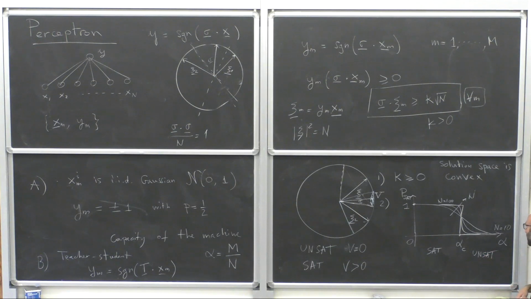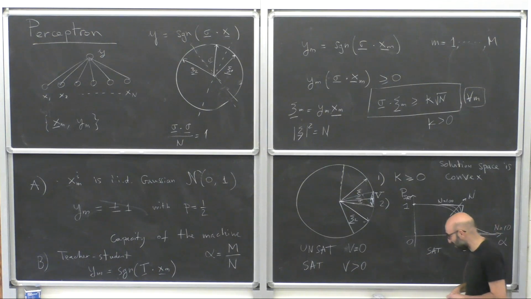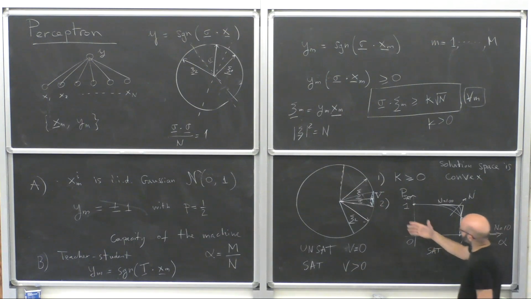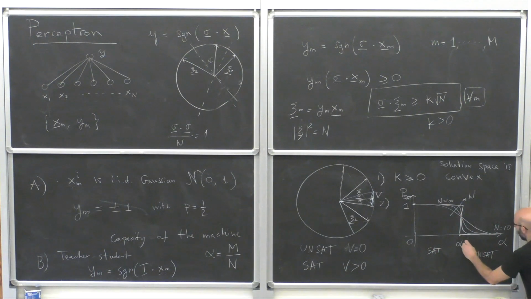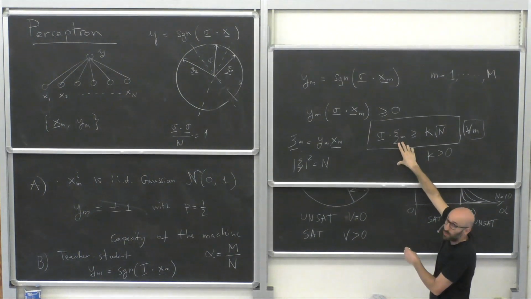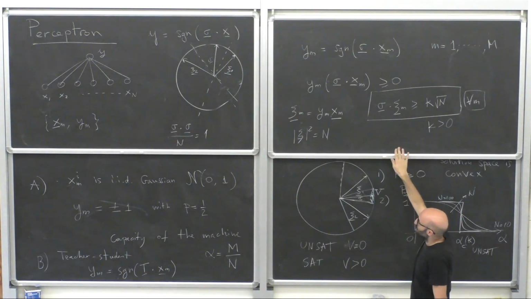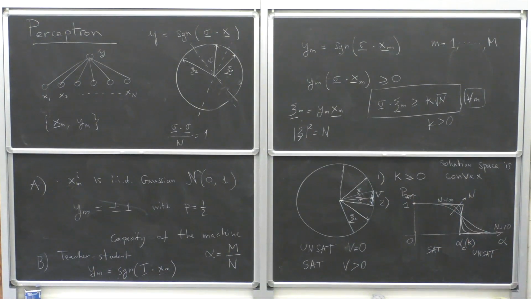So you can do it with replicas, and it's a famous paper by Elizabeth Gardner in 1987. That is really a milestone in the field, where she did this calculation and found the same transition. So this point depends on the stability parameter, and you have this sharp phase transition. This is a generic thing that happens in any random constraint satisfaction problem. Because here you have to satisfy constraints. Each training point gives you a constraint, and you have to satisfy all these constraints, and the constraints are random, and so you have this phase transition.